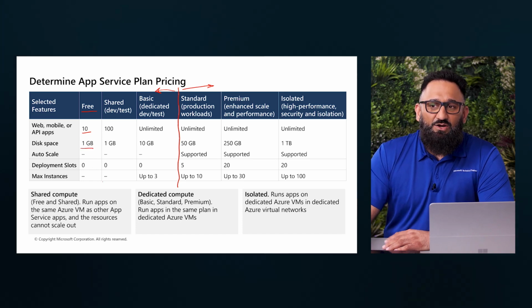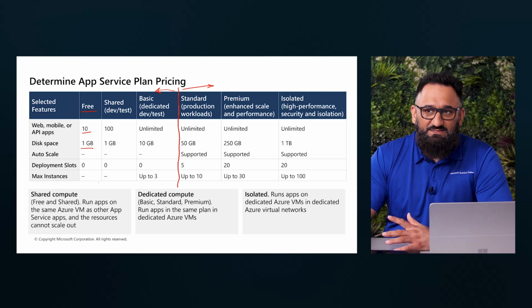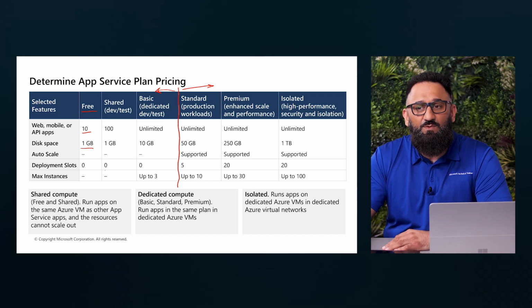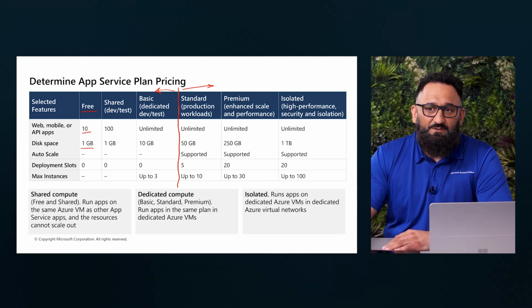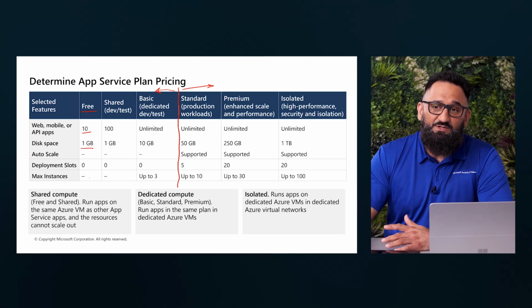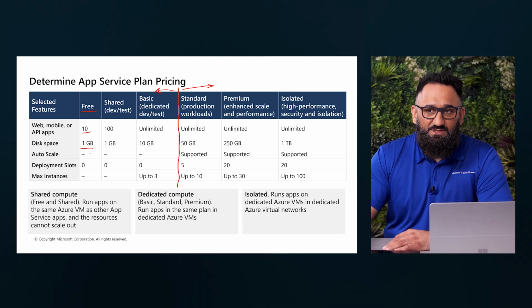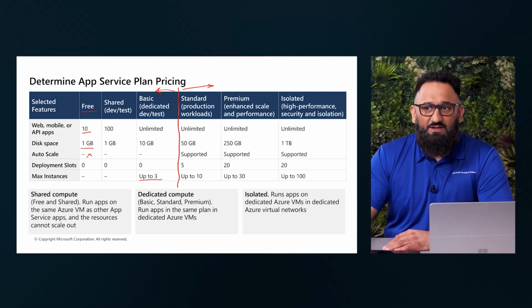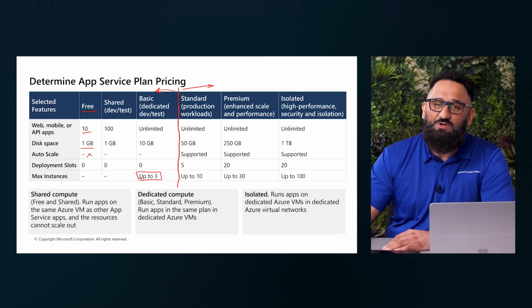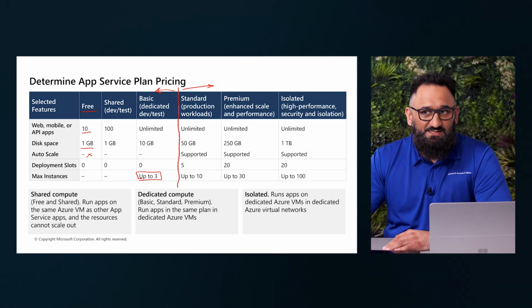Now, the plans that are created for typically dev and test, including the free ones, don't allow multiple instances of compute added in the backend, and they also don't offer any auto scaling. As you can see, most of them have no auto scaling options. However, we could see a plan that can offer multiple instances without the auto scale. That would mean that it would require a manual scale at that stage.